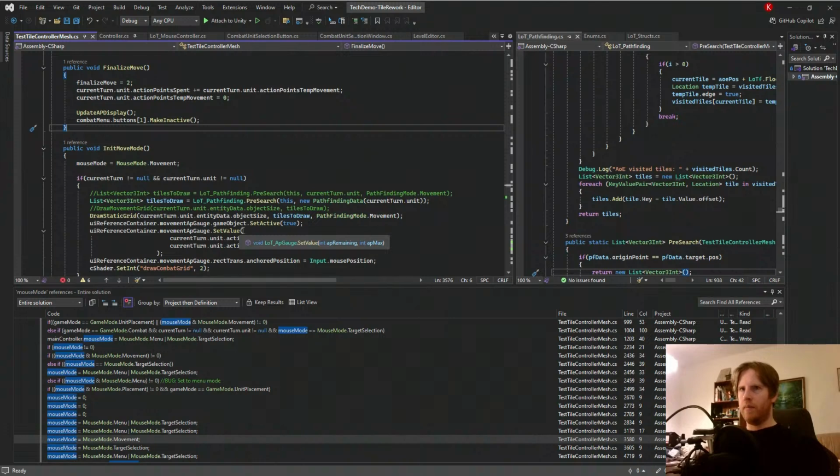However, it might be rendered when an enemy is making a turn too. But I'm not sure about that, but it might.